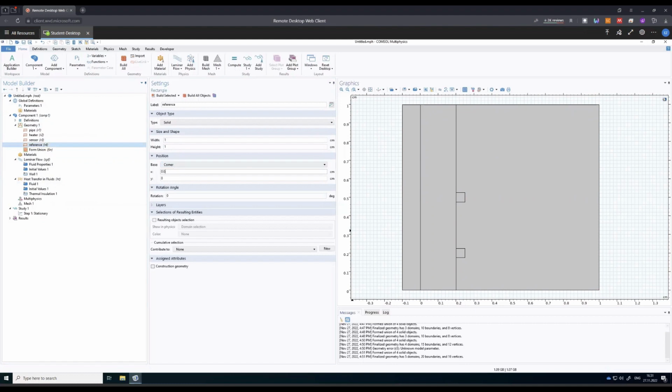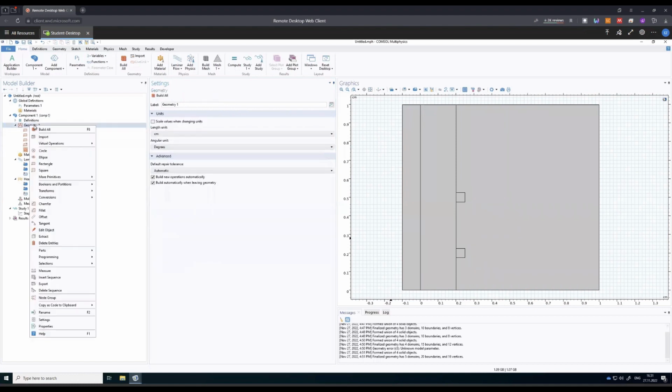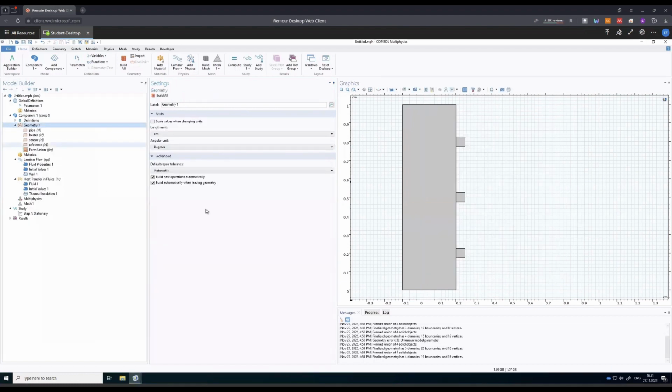The same geometrical parameters, the same width, the same height, but position Y is different. So the geometry is defined.